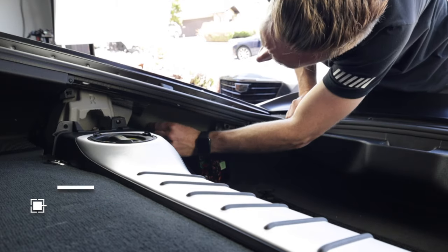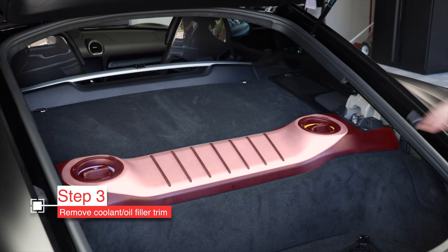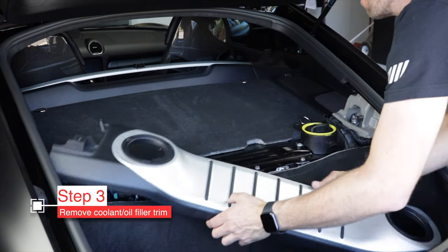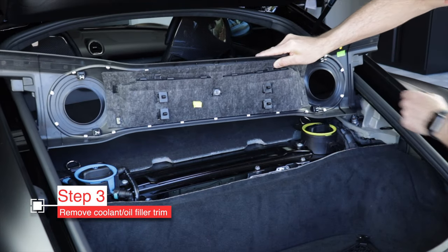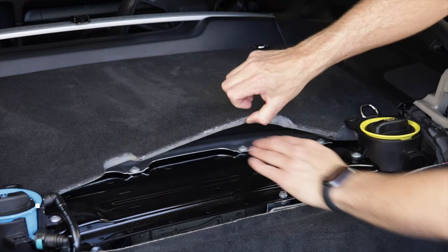Those cones tend to stick in there — I like to take them back out. Let's pull off this center section — we'll call it the silver thing. It pops off. It actually has nine clips, but they all seem to pop off all at once. Under there is the engine cover. We'll get the carpet in a second after we remove this part.